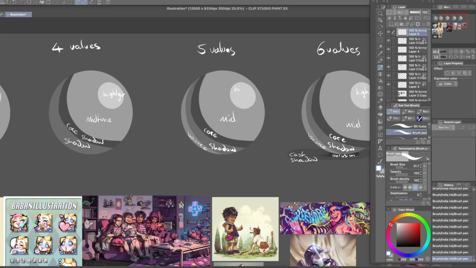And I also may swap around whether I want to use bounce light and a core shadow, or whether I just want to use bounce light and no core shadow, or core shadow and no bounce light. So they could always be swapped in the order of this, but this is the general order that I will add things depending on how detailed I think it needs to be for what I'm working on.